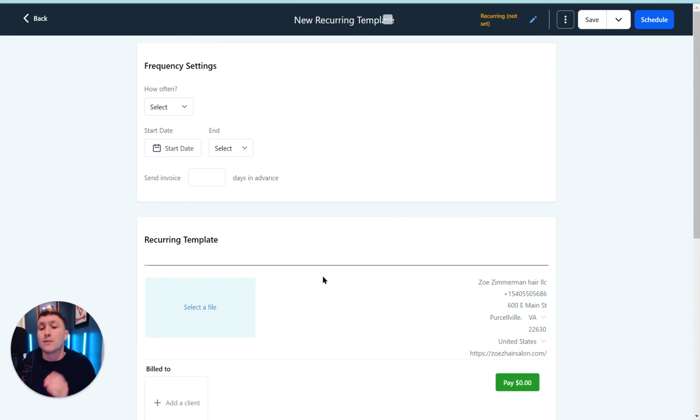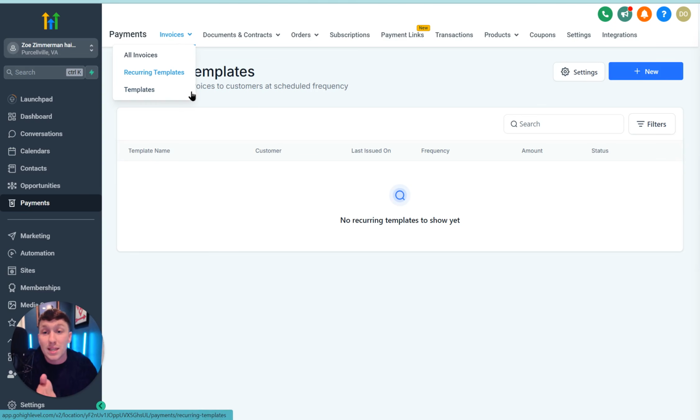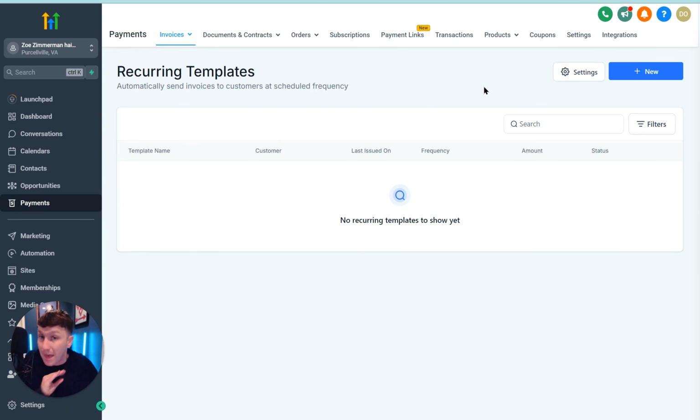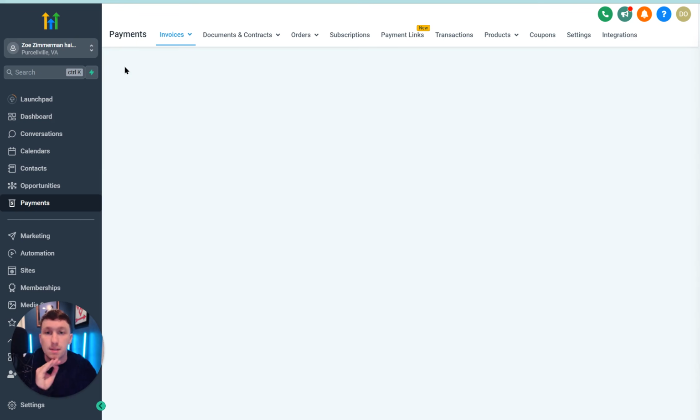High Level has built this all out to make it so much easier for you. So when you are sending invoices, all you have to do, if you want to charge people for recurring, whatever you want to do, you can just come right in here and send it. That simple, that straightforward. It is literally that easy. Just come in here, pick it, and then settings. You can come in and you can find all the other little stuff like configurations, product settings, just little odds and ends and little tweaks, but it's literally that simple.